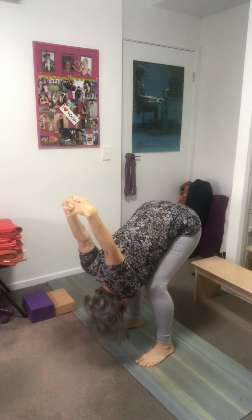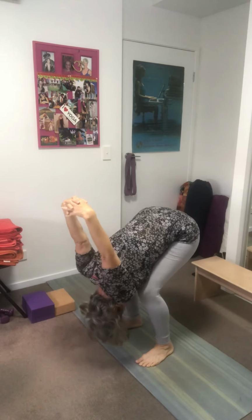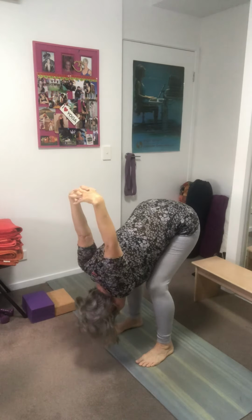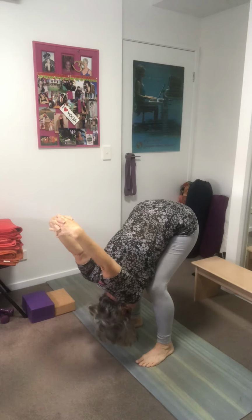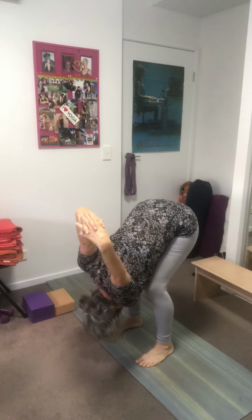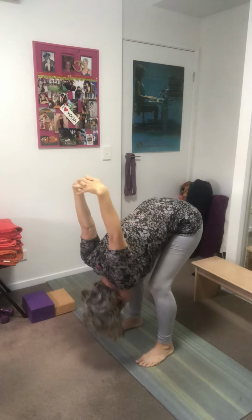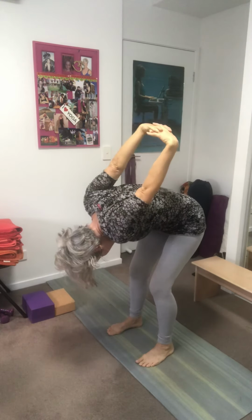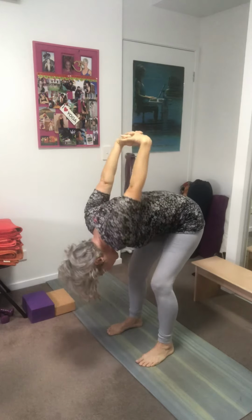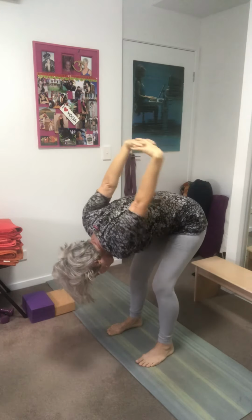If you're not able to get down too far, maybe bend the knees more so you take the strain and you're supporting yourself on your thighs. And then move the arms side to side, feeling it in the shoulders. So for some of you, you may only be halfway. There may not be a chance to rest on your thighs, and that's fine. You've got to work with what you've got going on today.